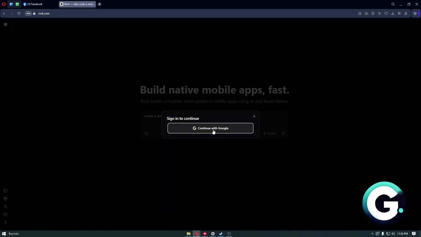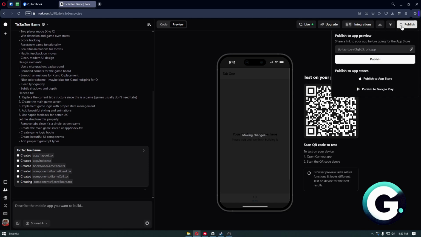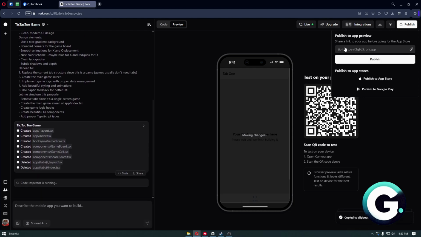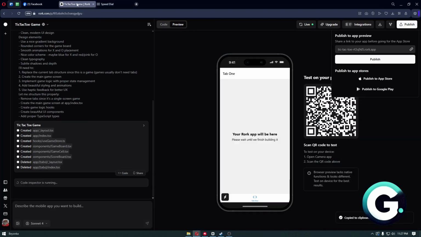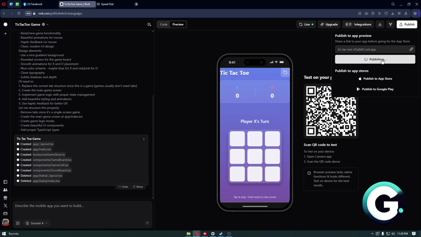also want to make sure that you have signed in to an account. And from there, the way to deploy our applications on Rork is to simply click on the publish button. Now from here, you just want to click on the publish button, and basically with that, we have successfully deployed our application with Rork. So just wait for the page to load, then copy the URL right here, and basically right after that, you just want to enter the URL and hit the enter button, and from there you have successfully deployed the application.